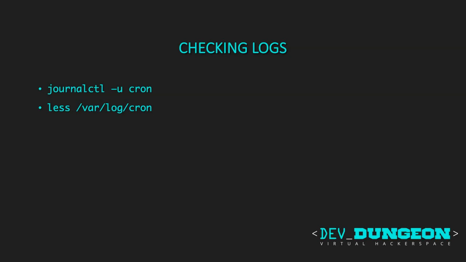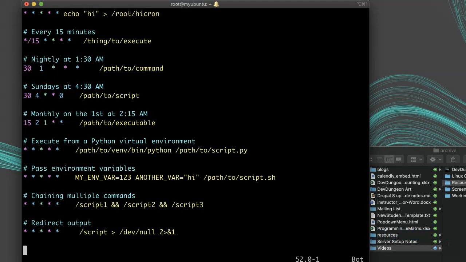Sometimes also systems will mail you the output from cron, and that goes to your Unix user account on the system. So sometimes that goes to the root user, sometimes it'll go to multiple places at once. It'll depend on how your system is set up. For example, on a Raspberry Pi with Raspbian, I think cron logging is completely disabled by default, and I think they do this to save disk space. But just be aware that all systems can be different in how they have their logging set up.